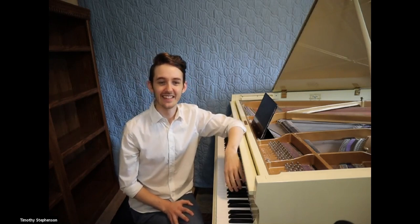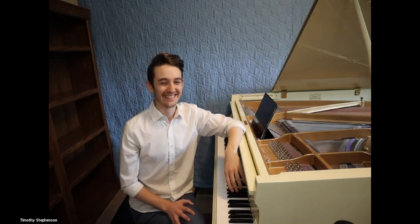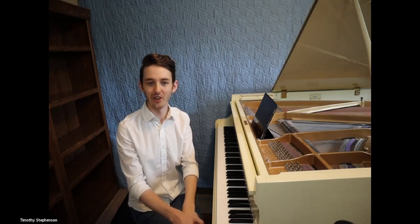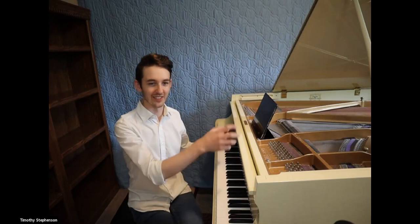Now you've played on that piano. Do you notice a difference when you play on a $200,000 piano versus your $25,000 piano? Of course. The quality of the instrument is massively improved, and there are a lot of subtleties. There are people who are experts in this, piano technicians, who can talk about all of the resonant qualities of the instrument and why it sounds like this and not that.